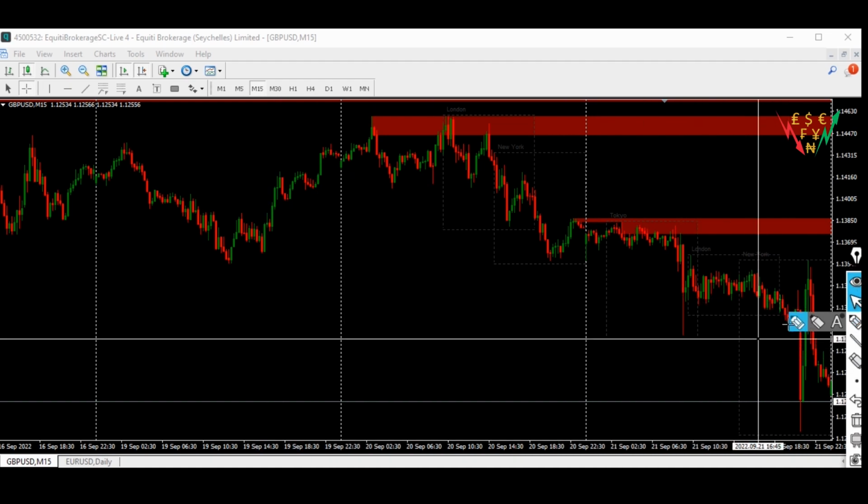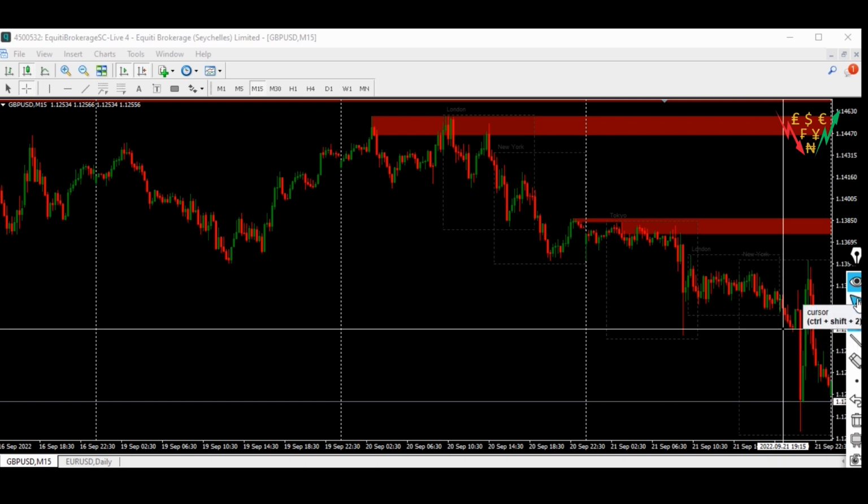So what do we term as a market structure? Now, when we have this kind of swing right here, this can be seen as what? A downward move from this point right here to this point, right? Now, if we look at where the market is coming from, let me take this off. Let me clean this.